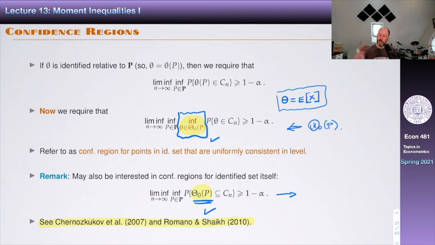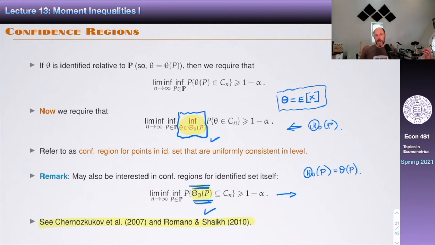However, there is another way to think about it, which is, well, in the point identified case, this is just theta P, a singleton, right? So in the point identified case, they're the same object. And if you talk to somebody like Chuck, I remember we had conversations about this a while ago, he would say, look, you typically do inference on objects that are identified. You take it for granted, but typically you first decide what's identified and then you do inference on things that are identified. And in this context, the object that is identified is the identified set. It's not a point in the identified set. Fine. So overall, I don't have a view on this.